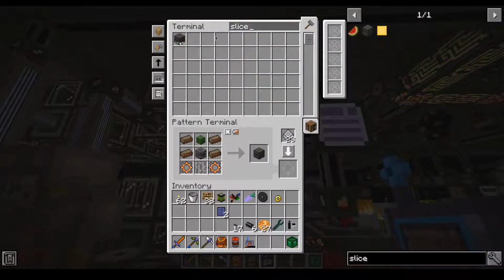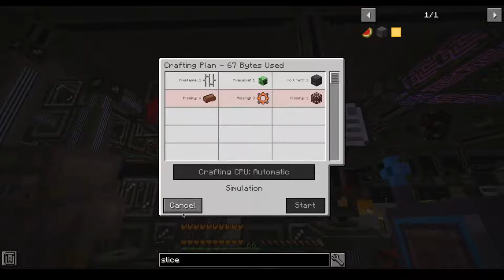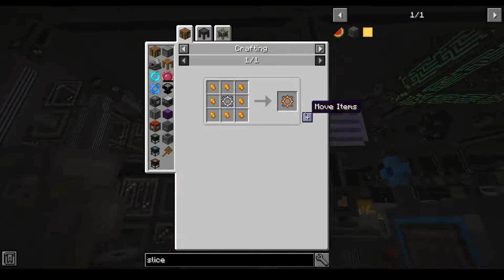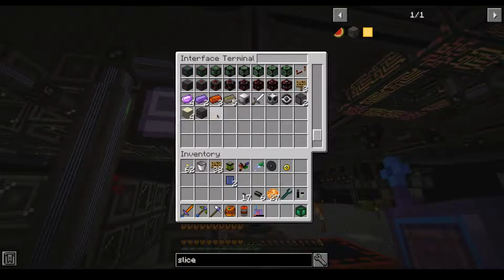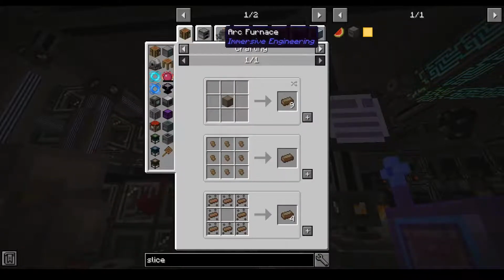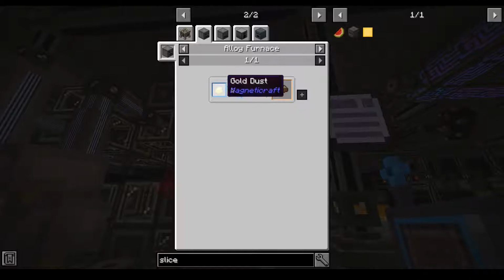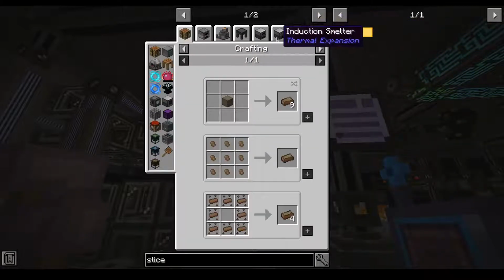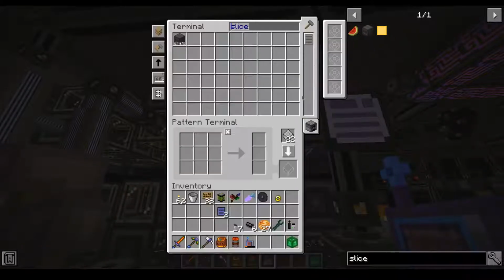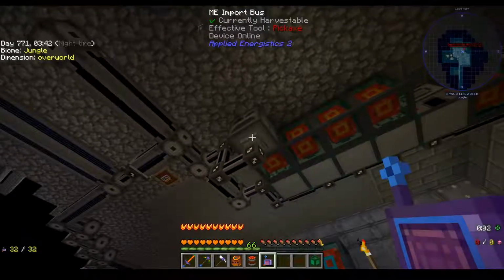So if we're looking at the slice and splice, we need to make solarium ingots energized by metal gears and soul machine chassis. So these should be relatively easy. We need to make solarium ingots, which we're going to be making through, do we have an alloy smelter set up? So gold and, like so. I think that we have an alloy furnace around here somewhere, don't we? Alloy furnace.